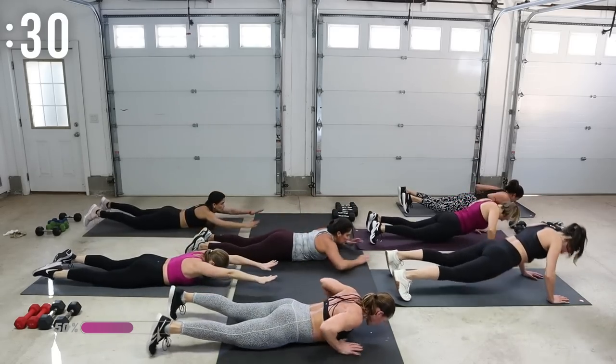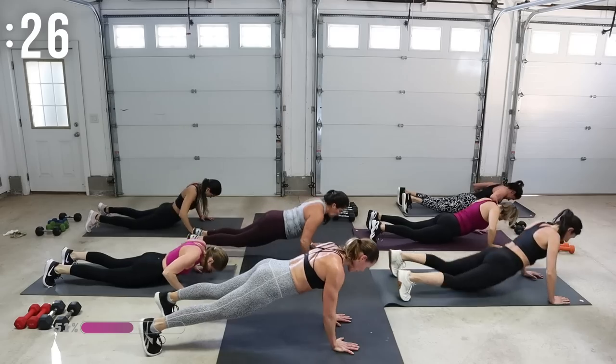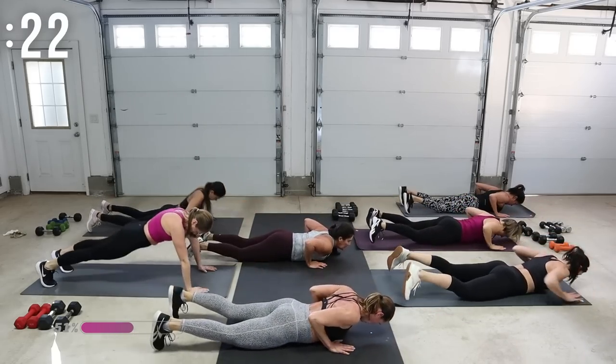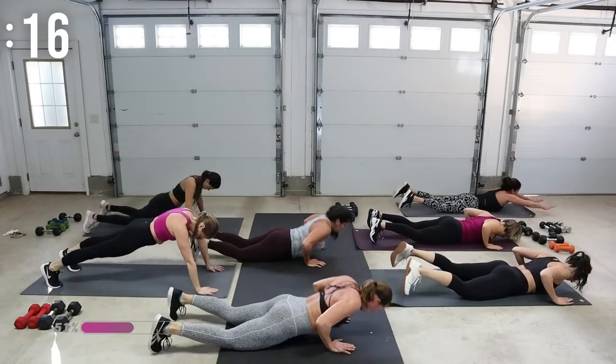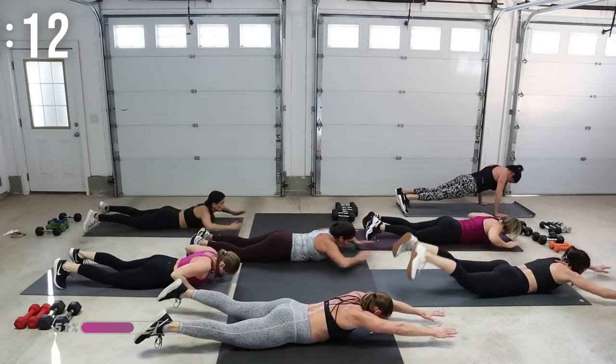Those arms inside the frame of your body. It's gonna give you more tricep. Elbows rub by your ribs. Point them to the back versus out to the side. This is a nose drippy sweat going on here. How about you?